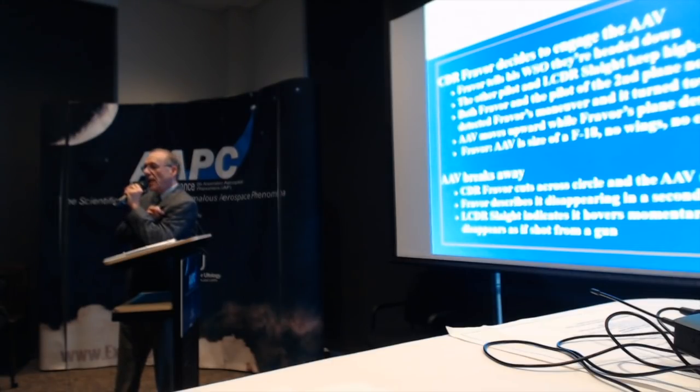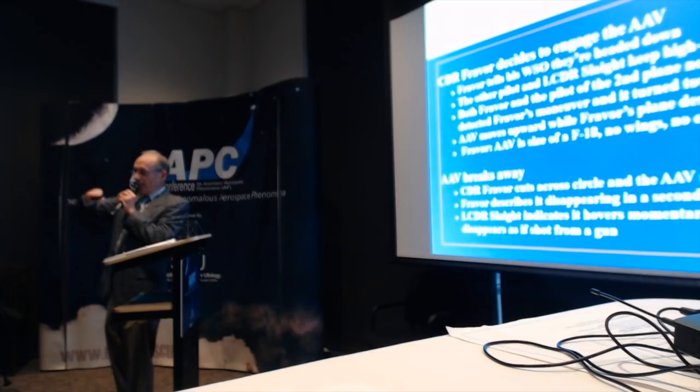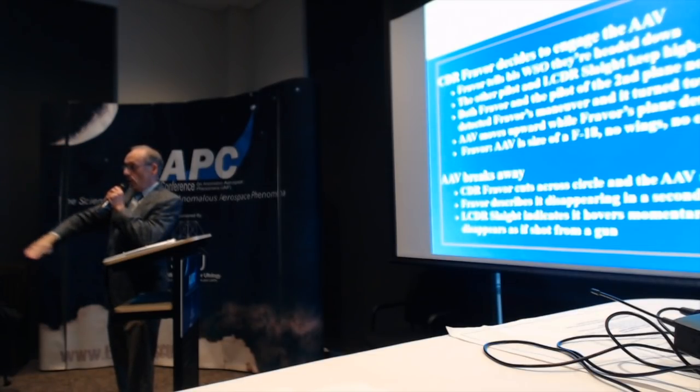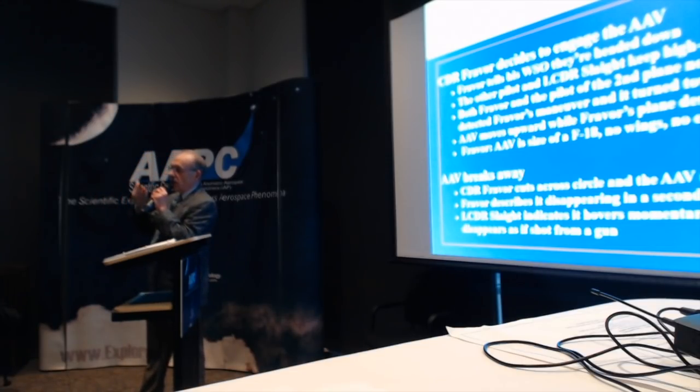Lieutenant Commander Slade says, and remember, this is important, he has a different perspective, right? So you might say, well, what if something happened and the sun flashed on it and we couldn't see it? But you've got Fravor, who's engaging it. You've got Slade, who's up here at 20,000 feet. His background's the ocean below Fravor's plane in the unknown. He states the object disappeared as if it was shot out of a gun. I would consider that very close to what Fravor is describing.